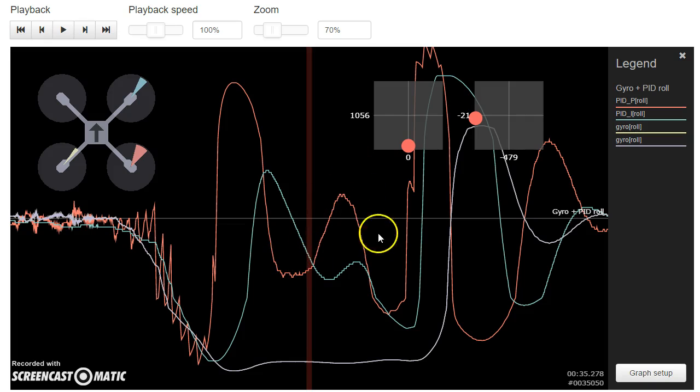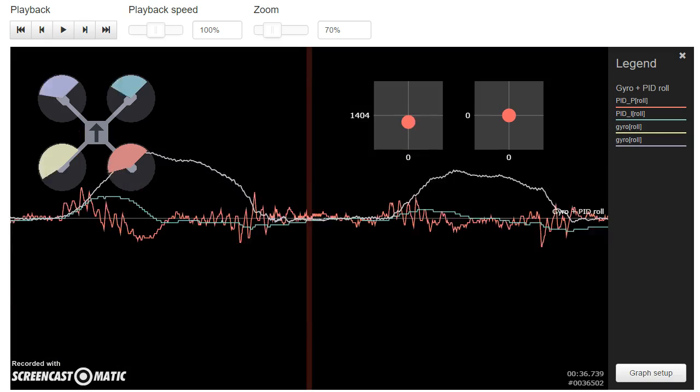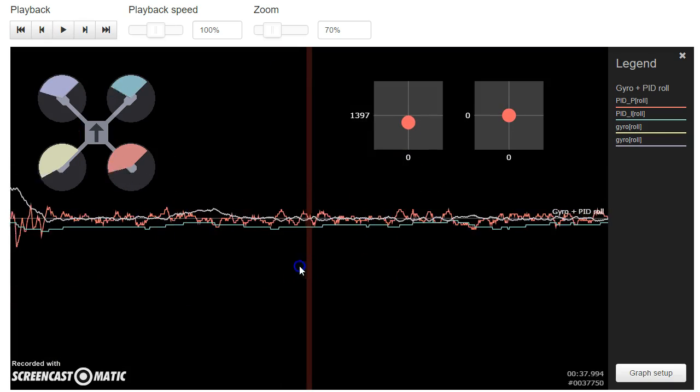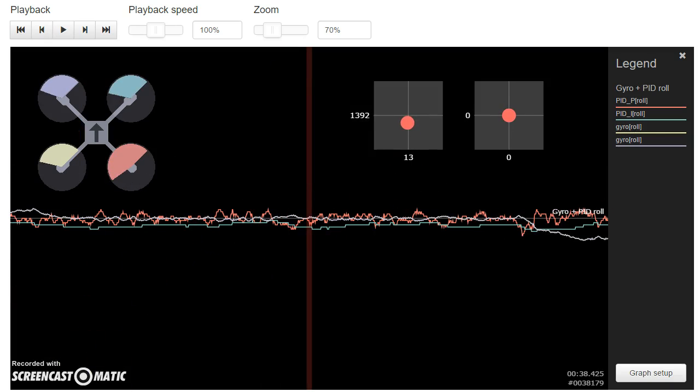We see the P term crossing the line a couple times, and that's normal. But we don't see anything that looks like hard, spiky oscillations of the P term pushing way too hard and then having to back off. And so this again supports the idea that you might could use a little bit more P gain, and that'll just sharpen up your flight characteristics a little bit. It would be really hard to judge I gain without really looking at a video or feeling the stick, so I'm going to set that aside.